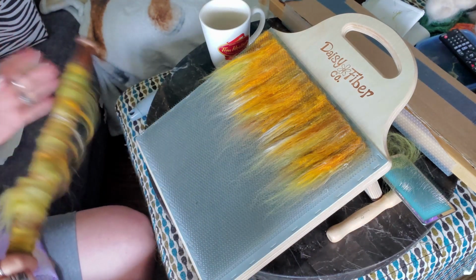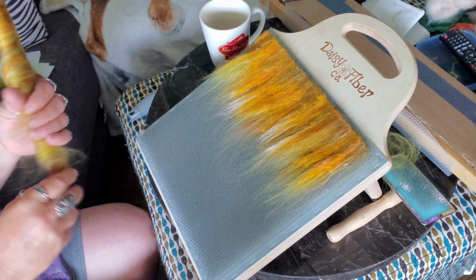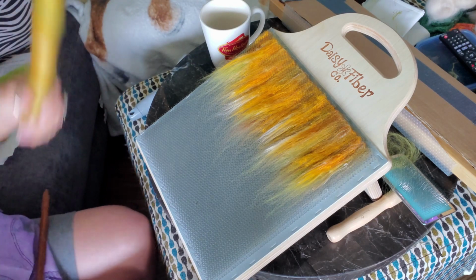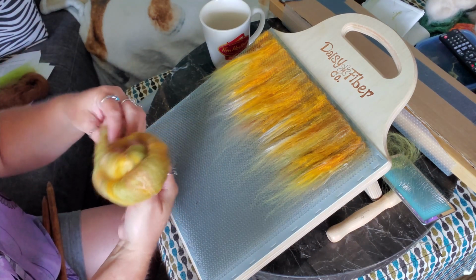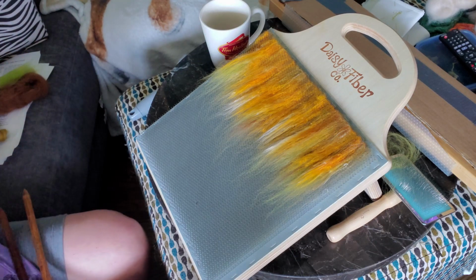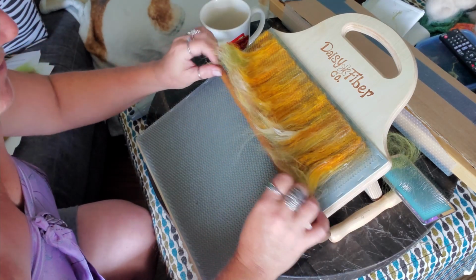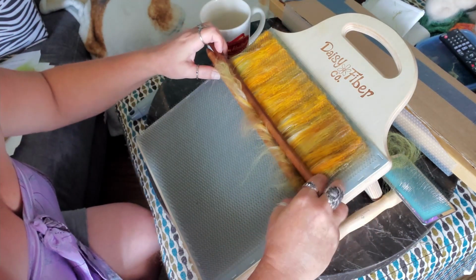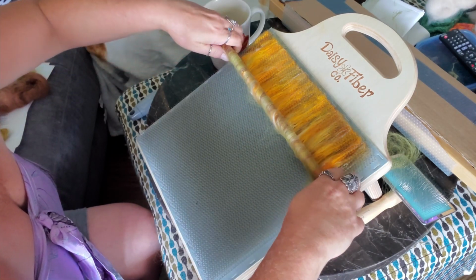All right, and then I should have enough to make just one more. Here's our next one. Now my color placement on the blending board is obviously crap. But again, it's my first time ever using a blending board. So the fact that I'm even getting anything done is to me amazing. And I'm not expecting perfection. I call it perfectly imperfect.